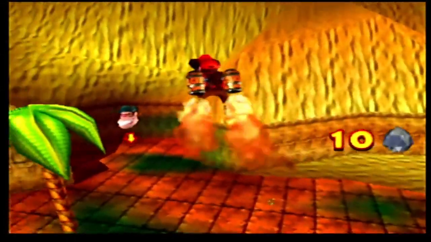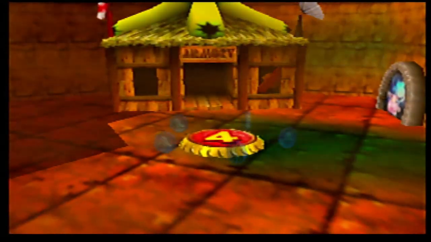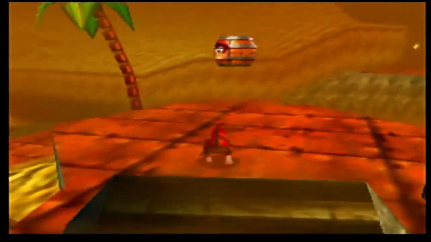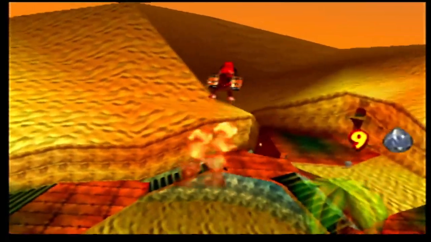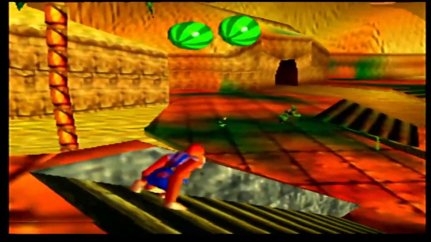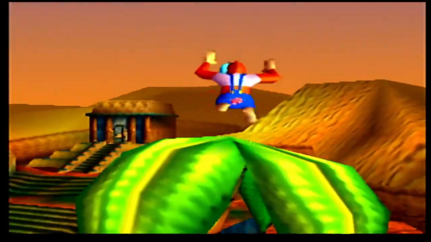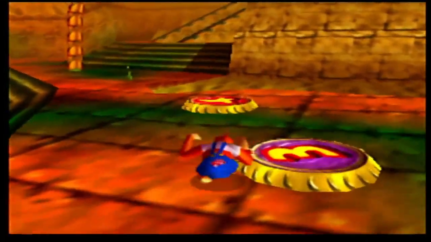Now, quickly. Is there a tag barrel in front of his thing? No, but do this. I think there's a tag barrel right here. No, that's not a tag barrel. Is one. Come on. Over here. Right. Now. Let's go. Kinda surprised we made that jump.